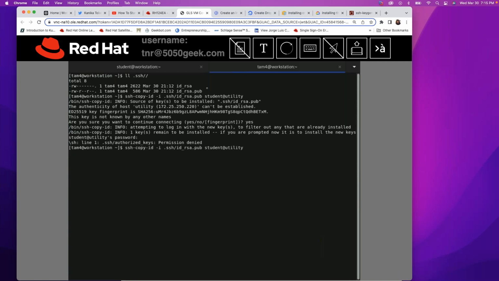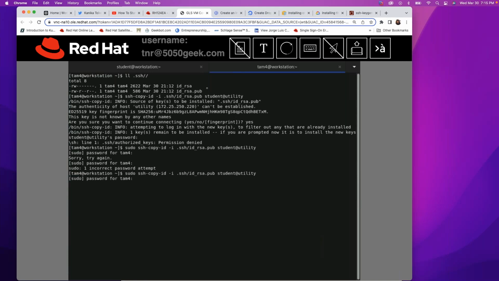So let me see. I don't think I can do it as root. Let's try it as student. Oh, it's looking for TAM4 over there. Yeah, and TAM4 doesn't have sudo either over there. So it doesn't like that.